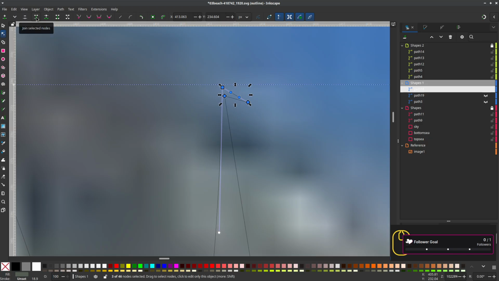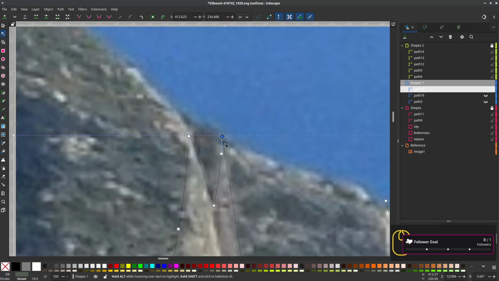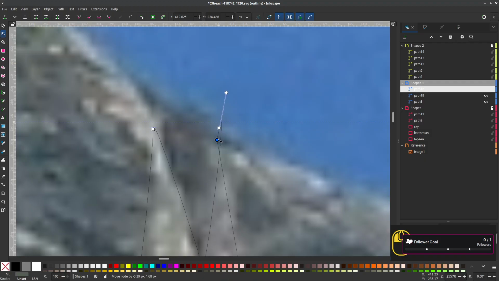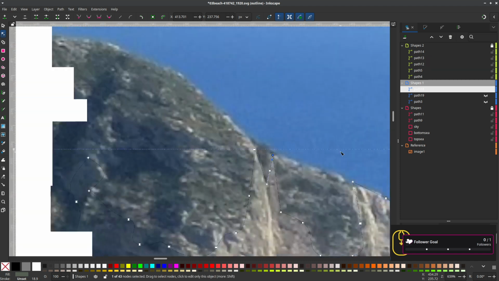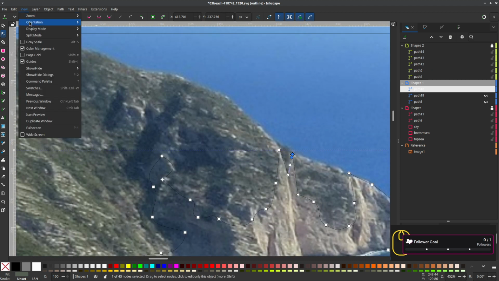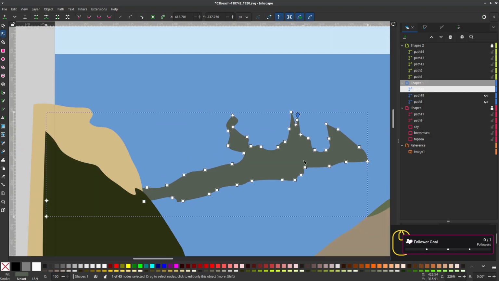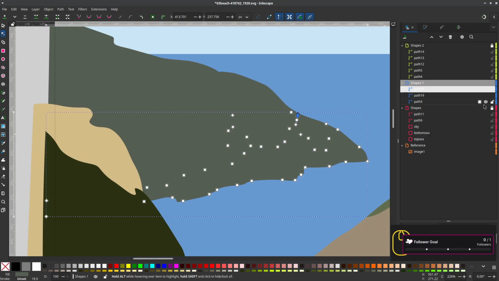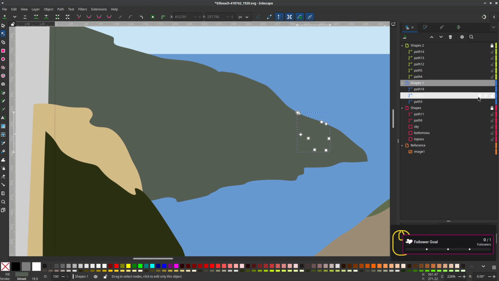Let's join these guys into one node. Perhaps these guys into one node. Okay, let's view this in a normal mode. And yeah, I might not need this.